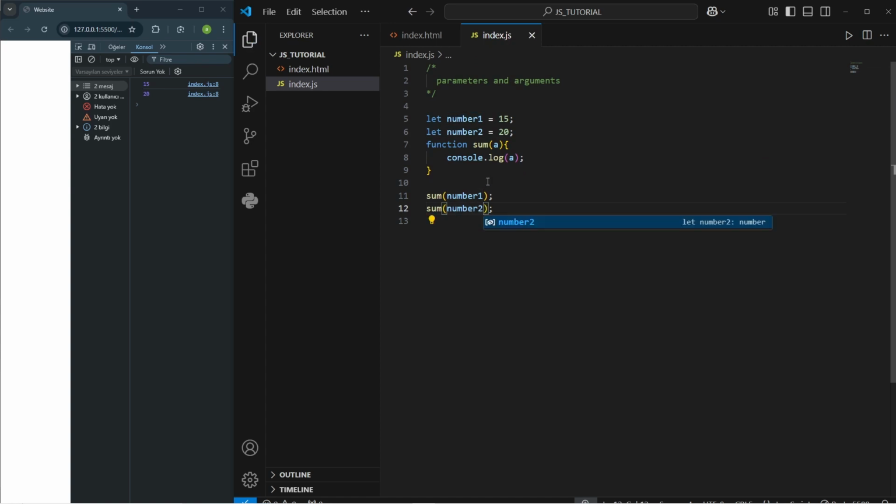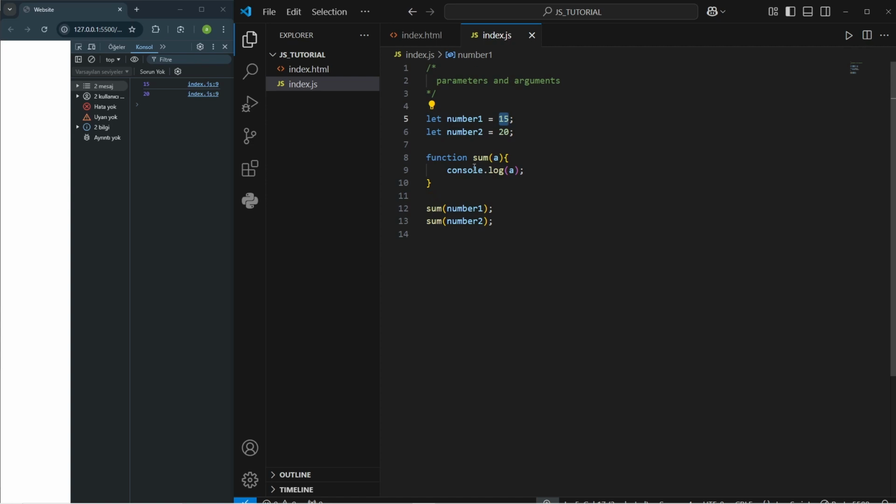Now, let's see. We assign 15 to number1, 20 to number2. We define our function here. We don't enter it right away. We continue our code. We see our function name, sum. Okay, it matches. And then we take this variable number1, right? This is a variable that is containing a number.